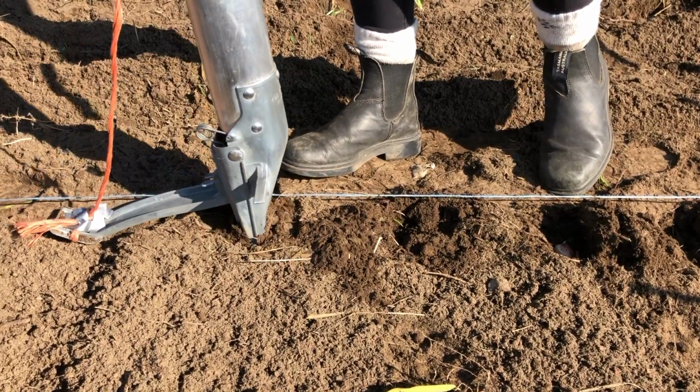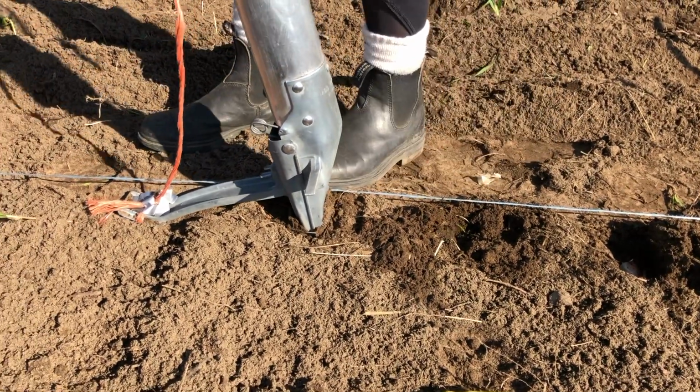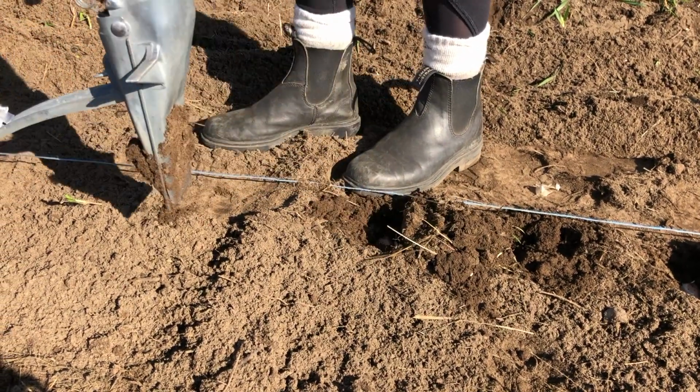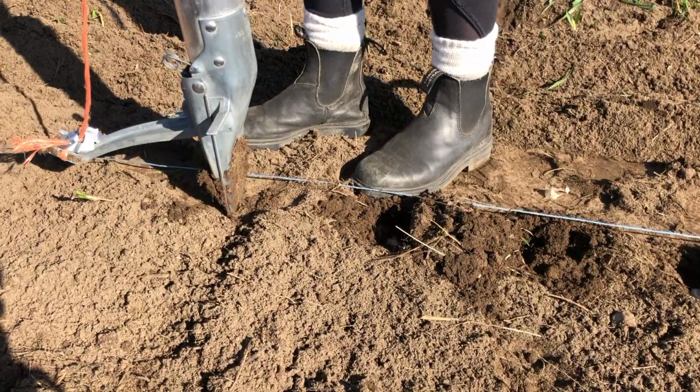Some of you say, oh my goodness, this soil is quite incredible. Well, it is. It's totally sandy soil. So it's a beautiful soil to grow vegetables as long as there's enough organic matter and fertility.